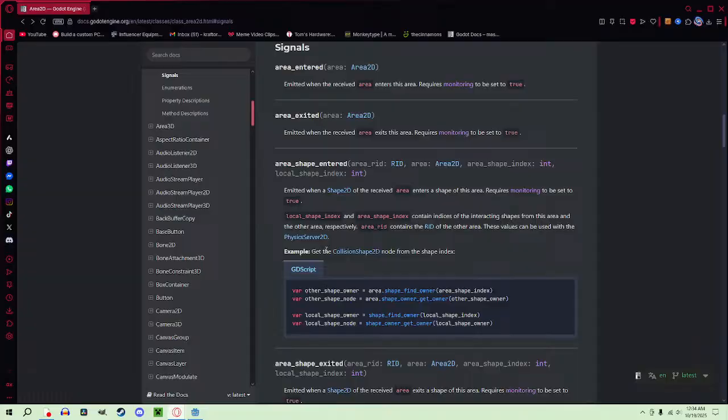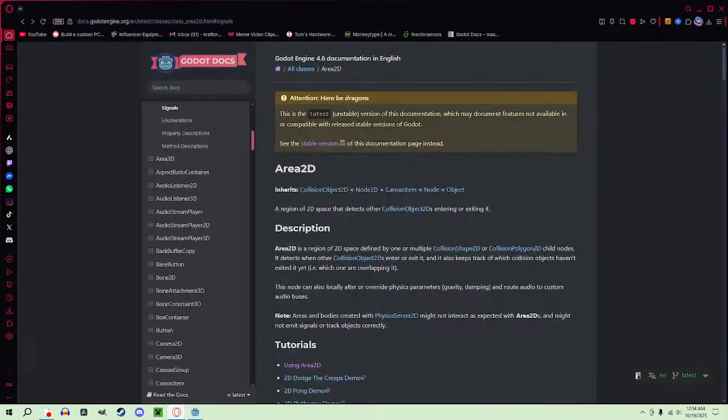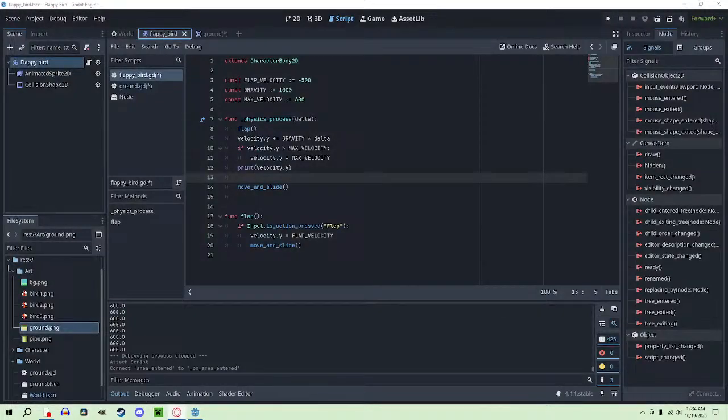What's this? Example, get the CollisionShape2D node from the shape index. var other_shape_owner = area.shape_find_owner. So does that mean I need to do like... That's a little bit weird.